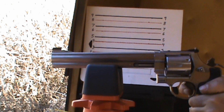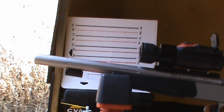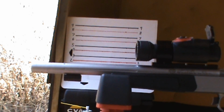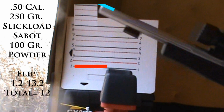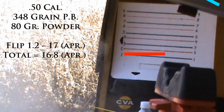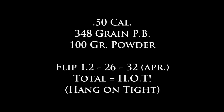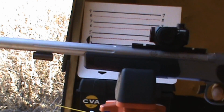Magnum, 240 grain. 250 grains, slick load sabot with 100 grains of 777. 80 grains of 777, 348 grain power belt. Ready? Yep. It's tough, huh?